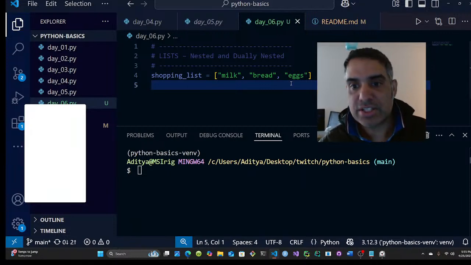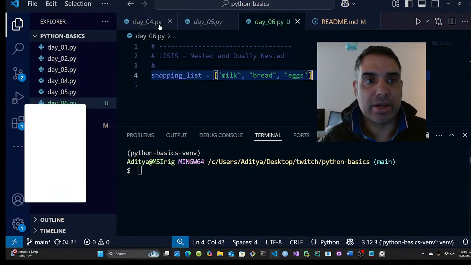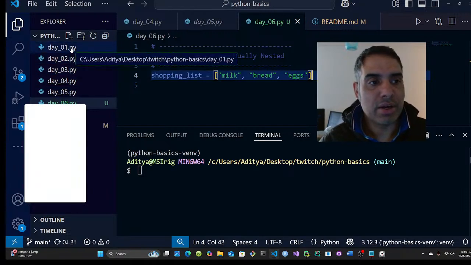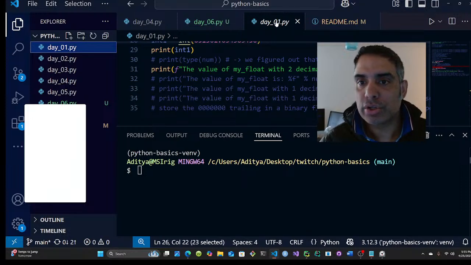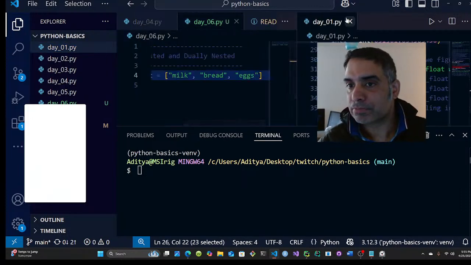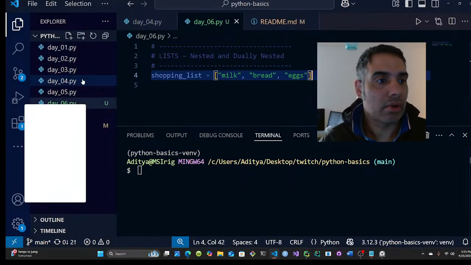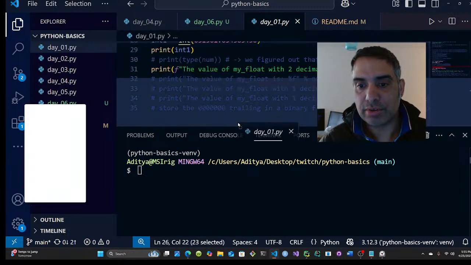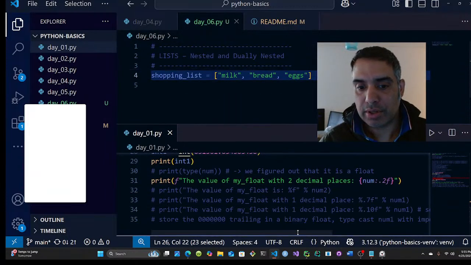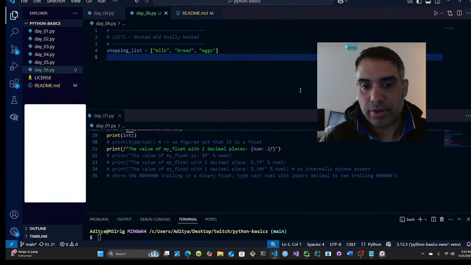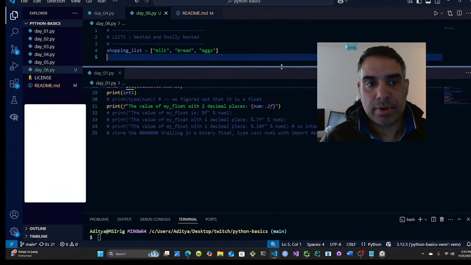So let's say this is a basic list. If you look at day 1, we also looked at integers, right? I'm trying to put it underneath so that you can see it here. All right.